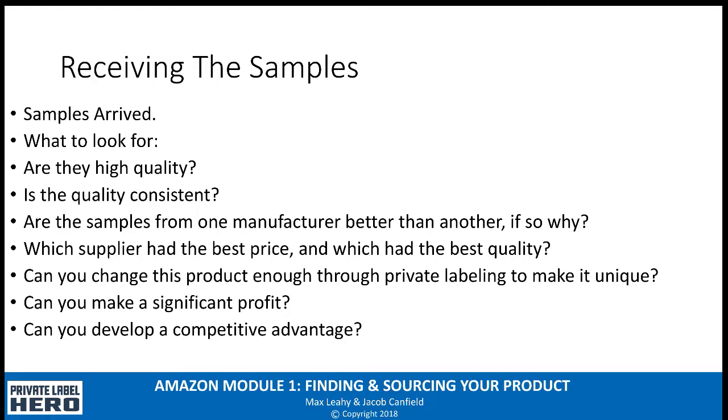Next is which supplier had the best price and which had the best quality. Price versus quality is a big issue when choosing a manufacturer. I suggest that if the price difference is small, you go with the higher end product and choose that. You will thank me in the end. Saving a few bucks at this point can end up costing a lot more down the line on returns and negative reviews.